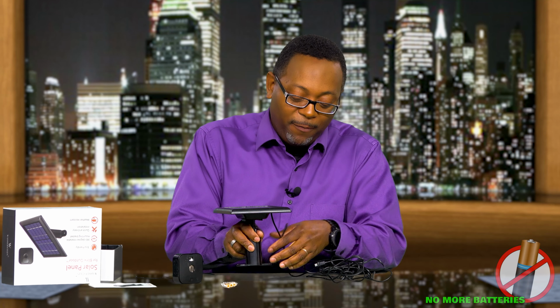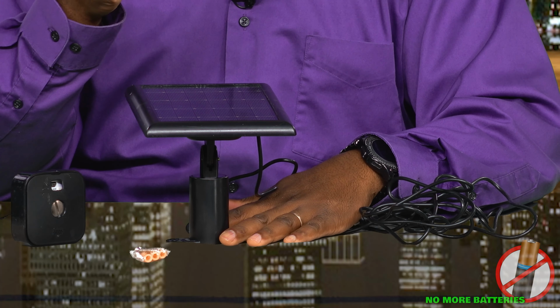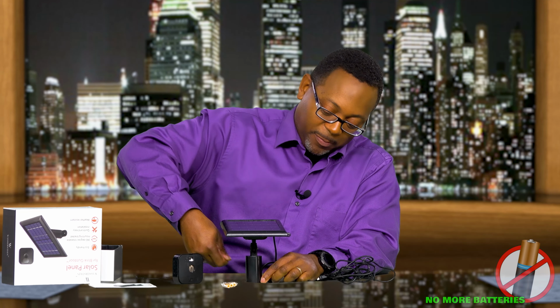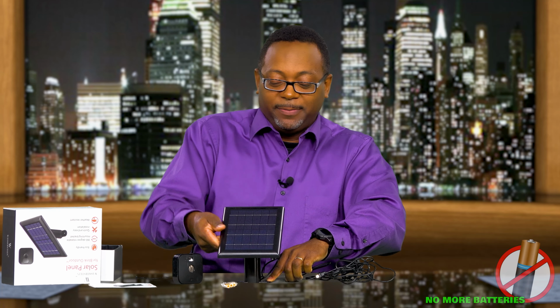Before you connect this bottom plate to the solar panel, make sure you screw this in first. Mount the bracket first and then connect it to the panel. That's going to be very important because you're going to find it difficult trying to get in there with your screwdriver or with your power tool. It's just easier to mount this first and then this. All right, so that's cool.